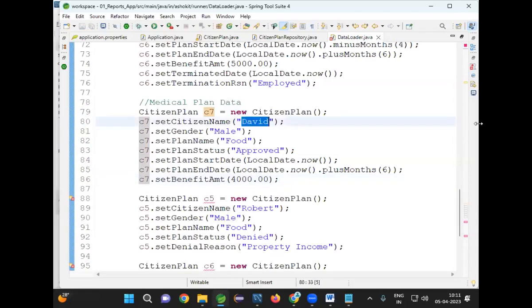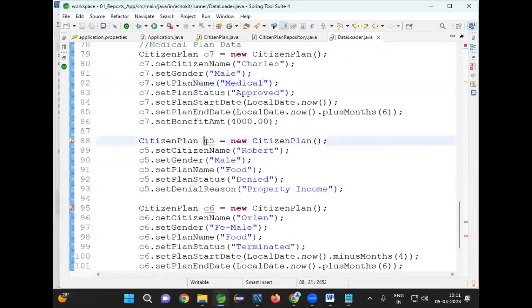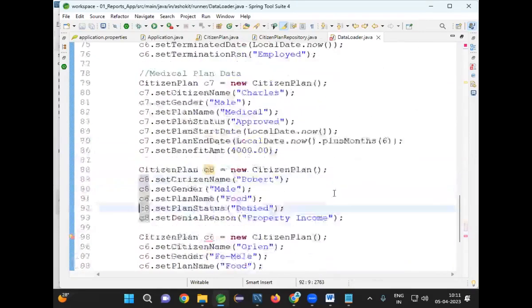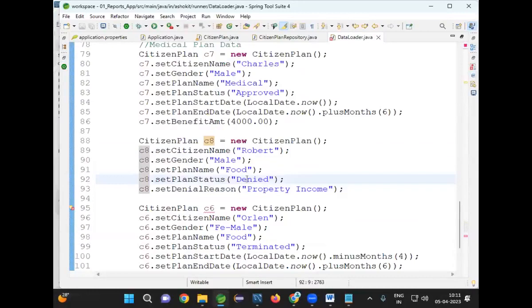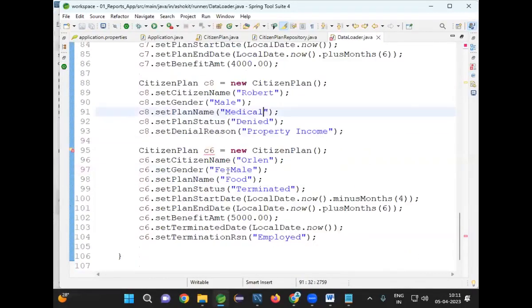Now let me give this name as Charles, and the plan name is medical plan, approved. Now let me go for C8. Now Robert, this is medical, denied.